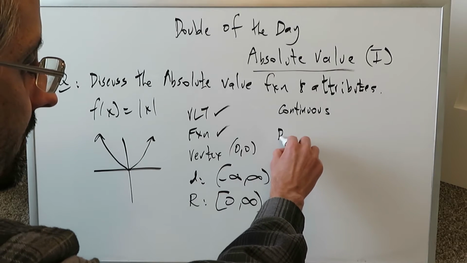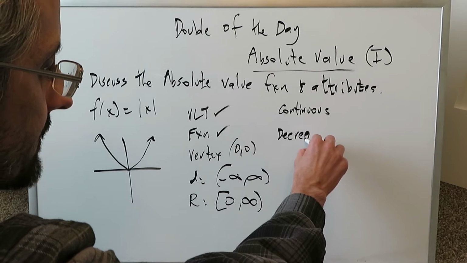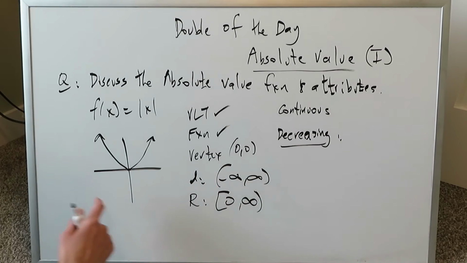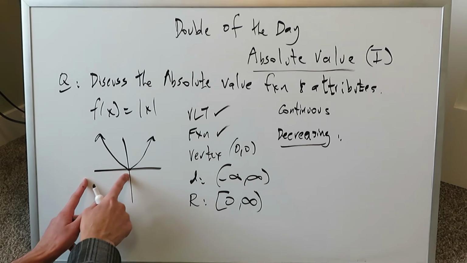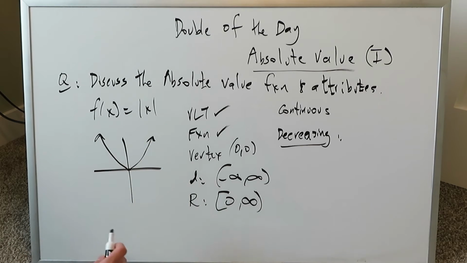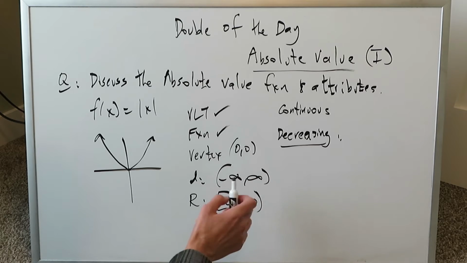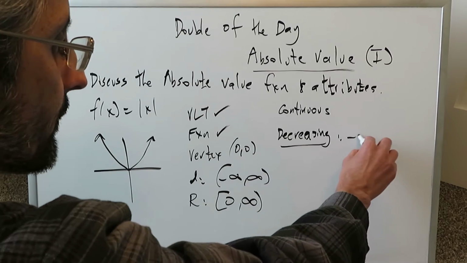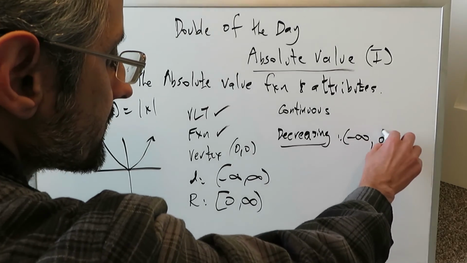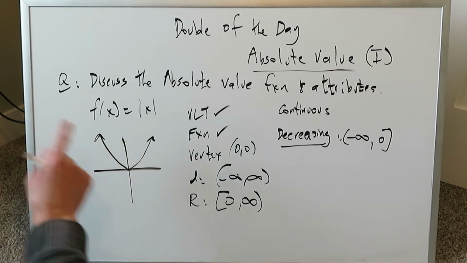Another one, it is a decreasing function. What does that mean? Well, it's decreasing from a certain point to a certain point. From minus infinity up to 0, it's decreasing, meaning it's going downwards in terms of your y values or your range. In terms of the output, your function decreases from minus infinity all the way up to 0 and including 0 because it's going downwards.